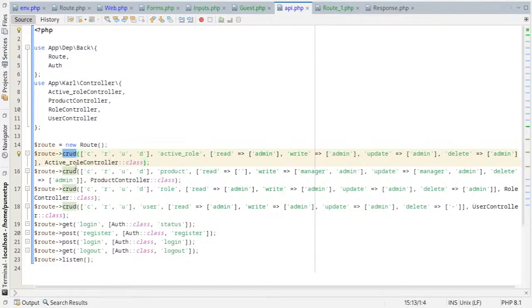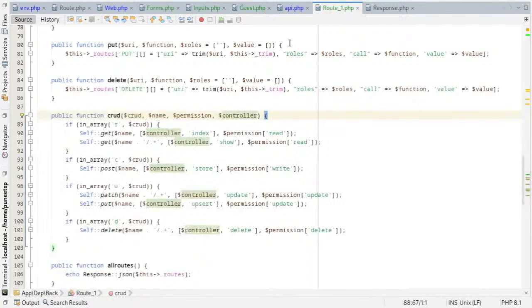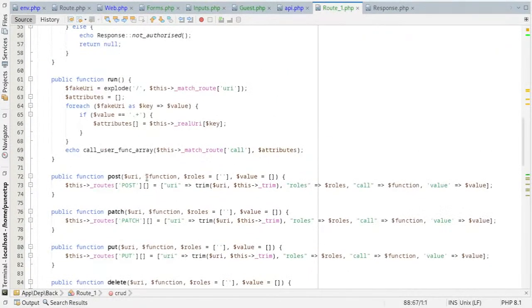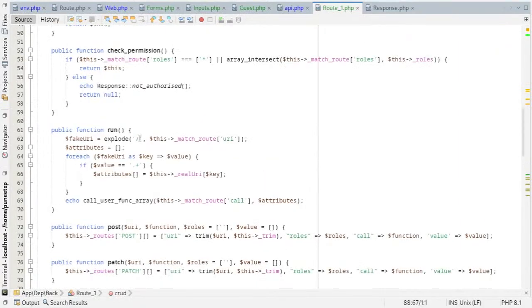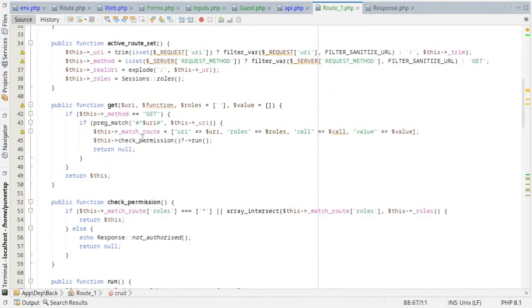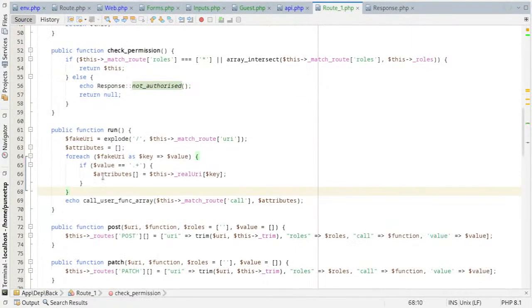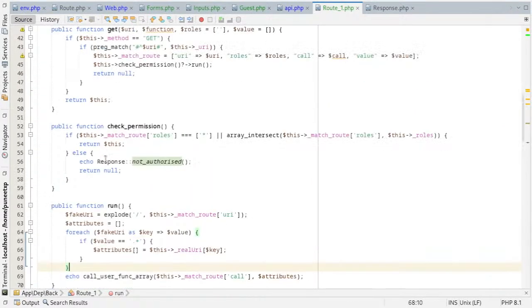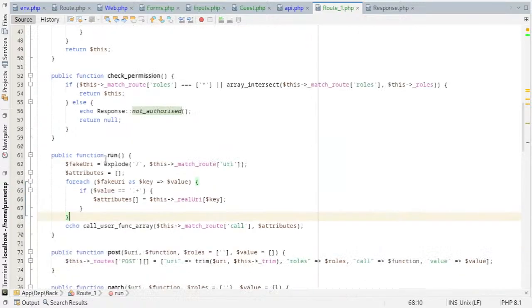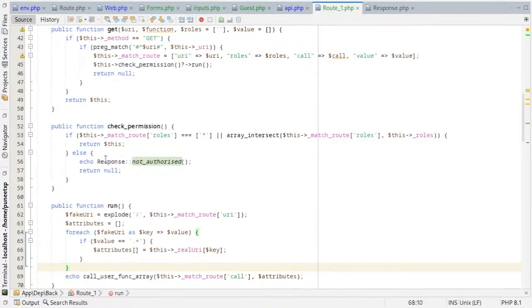So basically CRUD can actually... okay, this time I think this is a little bit better compared to what we have done previously.